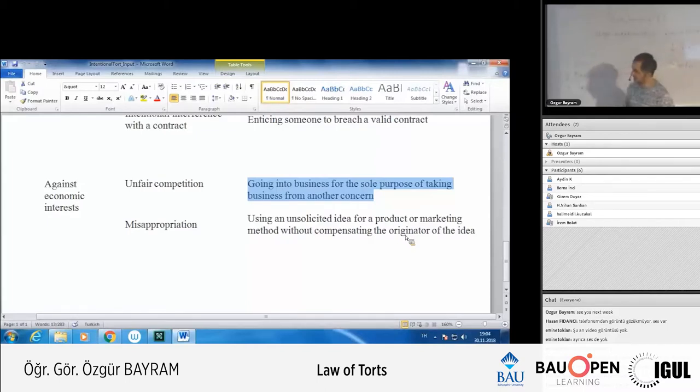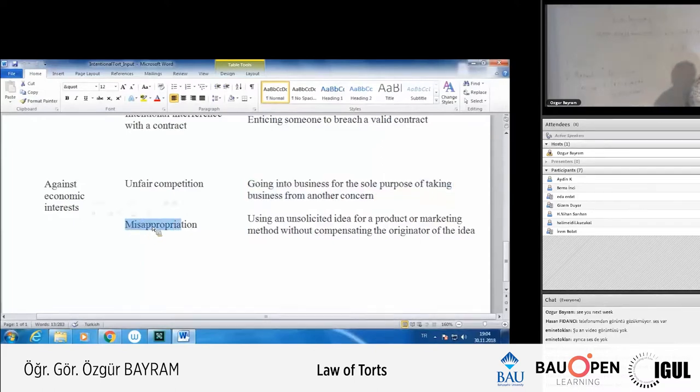The example might be harder to imagine for this, but if there's one bakery, what's bakery? Fırın in Bozcaada, and you know they're making a lot of money. Maybe that's not a good example. Maybe Microsoft in the past. Just trying to think of an example. I think maybe Microsoft back in the old days, when they had a monopoly. Misappropriation, basically a copyright related problem. Telif hakkı.